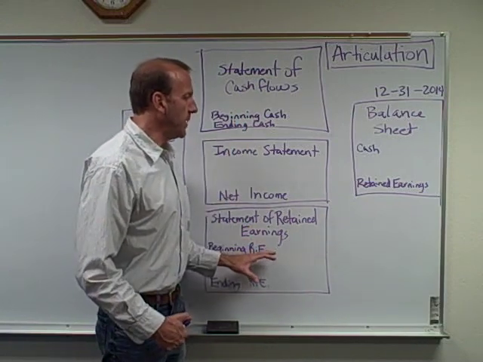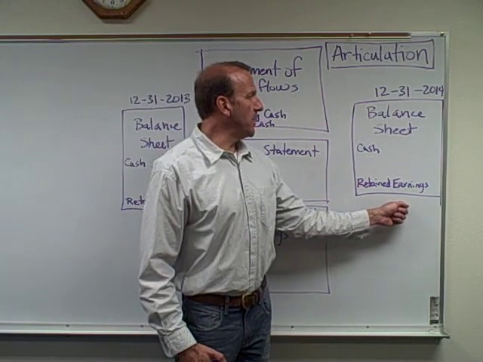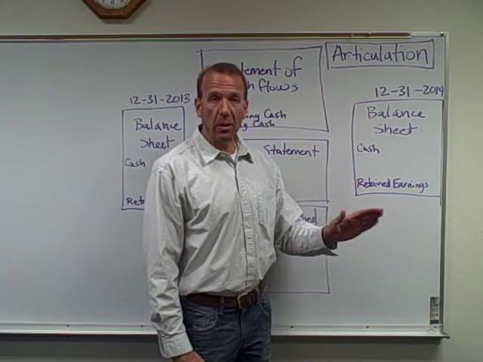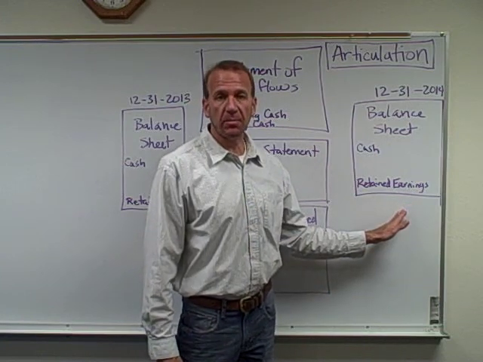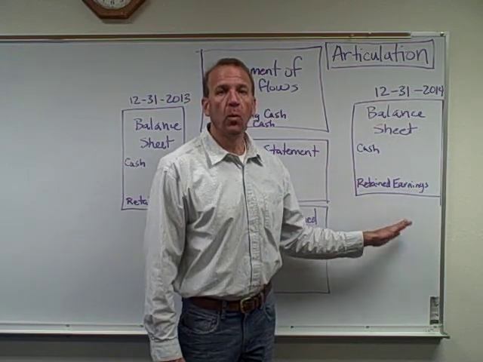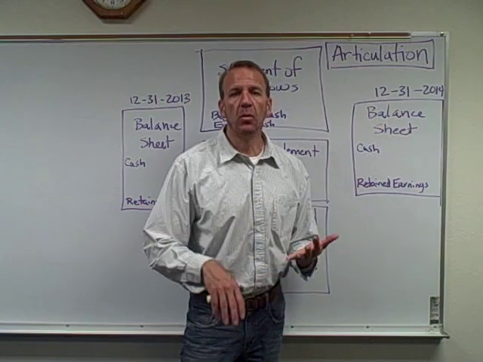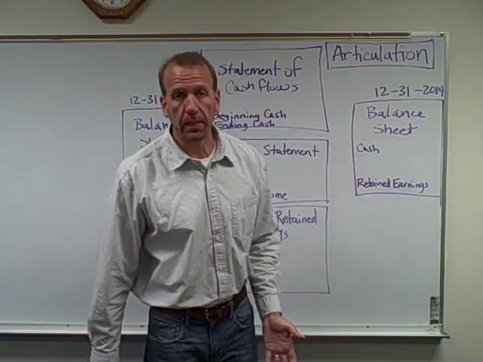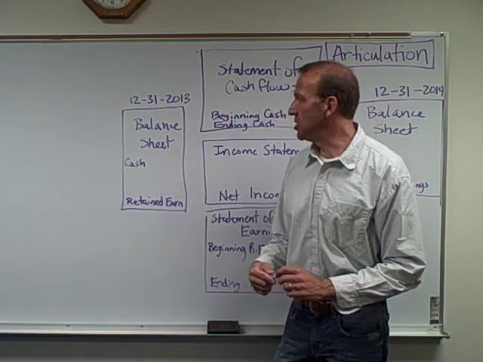Based off of this information then, we can then get information to prepare our balance sheet for the year end. Once again, now it's a point in time, the year end, December 31st, 2014. What's the balance of cash on that date? What's the balance of all of our assets? What's the balance of our liabilities? Okay? So now let's take a look at this interrelationship.